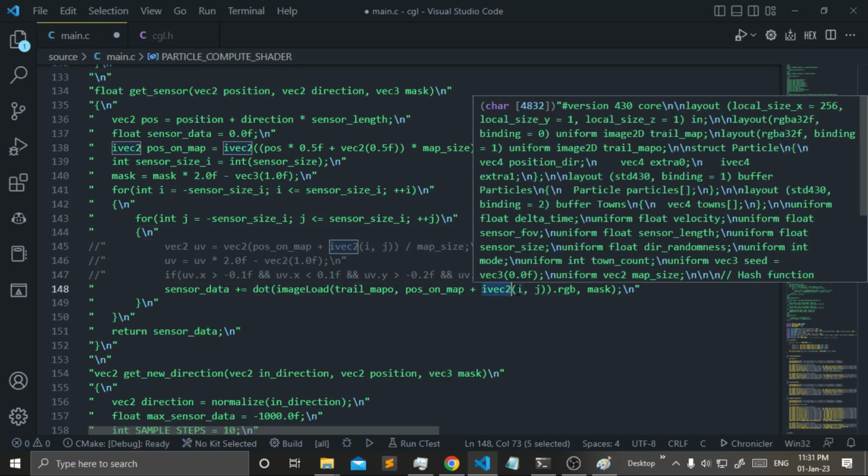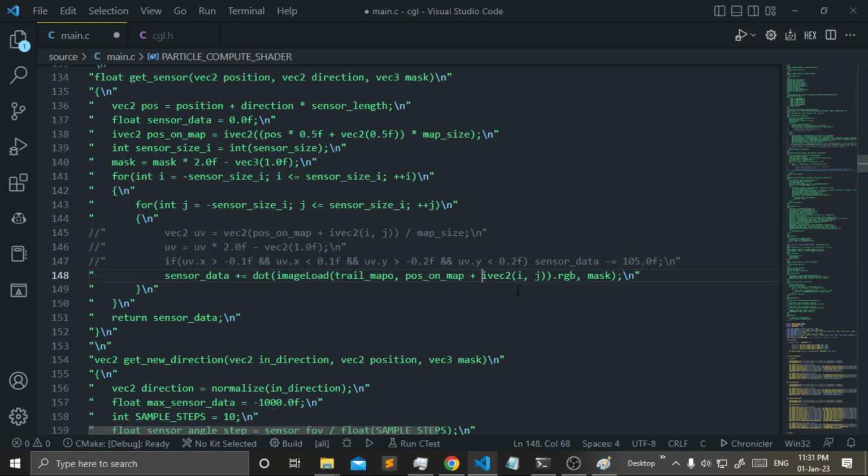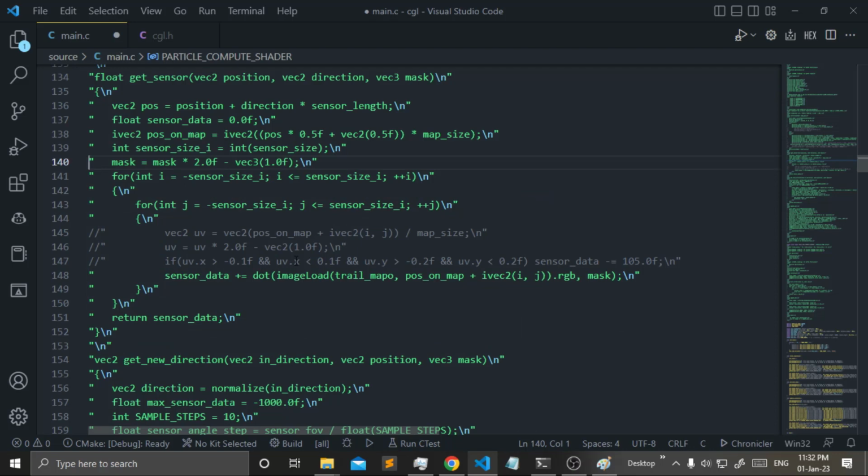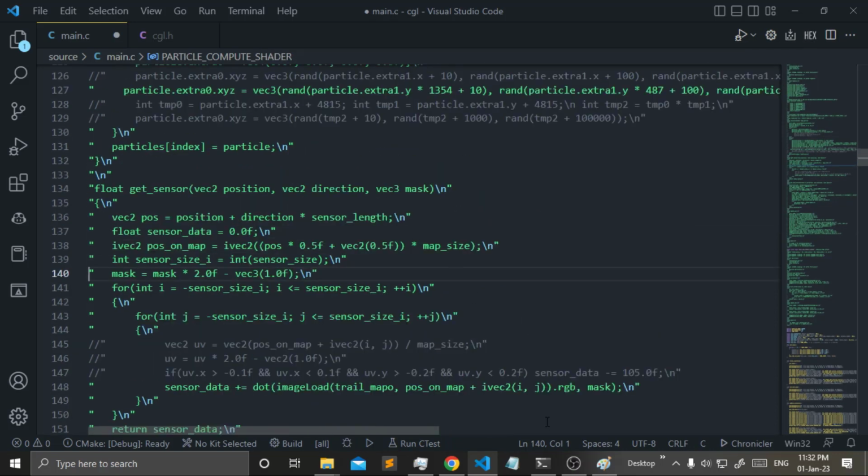So we're doing it on the GPU. Here I'm just calculating a dot product with that. Again, we're checking how similar those two are. For example, if the density of the slime at that particular point is similar to the current species, then we'll prefer to move in that particular direction, right? That is exactly what our sensor data is. We're calculating that, and we're just moving in that direction.